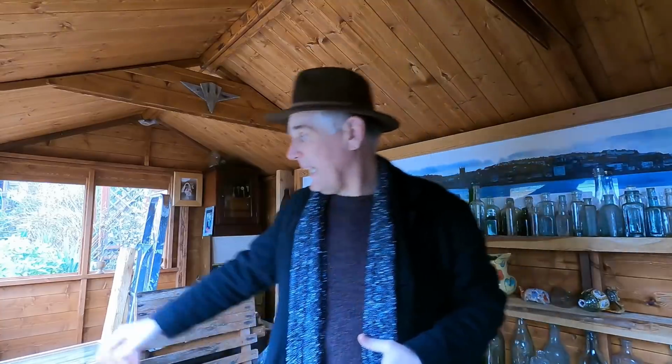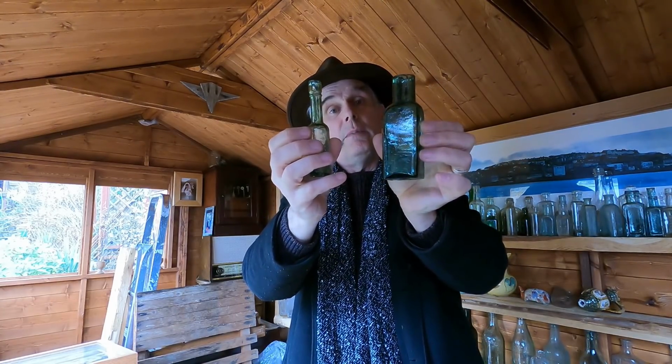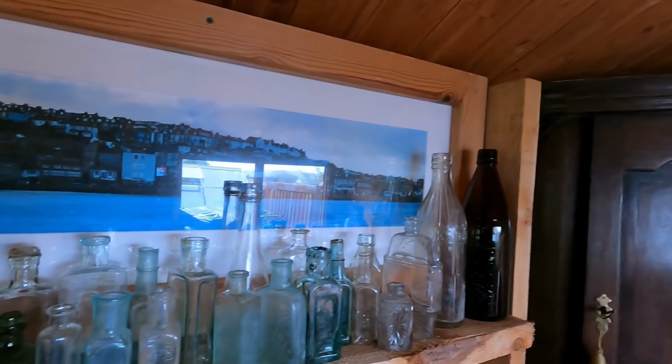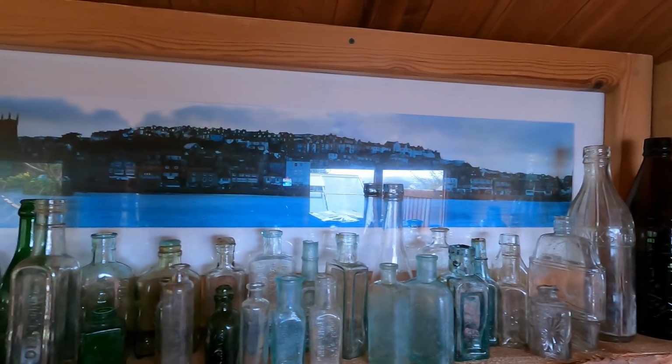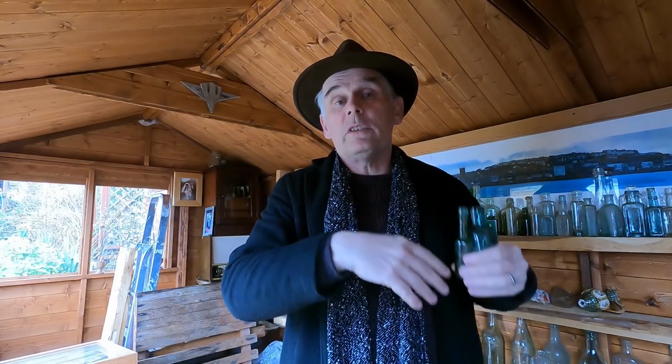I can just turn around and put my hand on a few over this side that are on the little shelf that I made with the plank that Tom picked up in the river for us. And of course, behind me, the shelves are laden with bottles of all descriptions. There are so many bottles. I've even got the cabinet in the corner, which I'm using to display some of the items I've got. As I say, the shelves are double thick. Some places where I've got smaller bottles, triple thick with finds. And I need to add more. I need more shelving. I need more space.